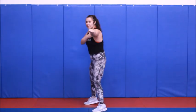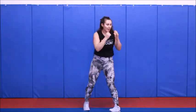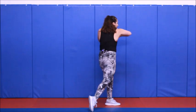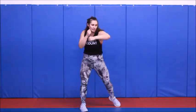That's your lead side. Straight punch and crosses. Your rear side straight punch. Make sure that we're twisting through the body. And let's alternate with hooks. Making sure that you scoop around, landing with that 90 degree in the elbow, pivoting through the feet and in the hips. Good, all right, shake it out here.